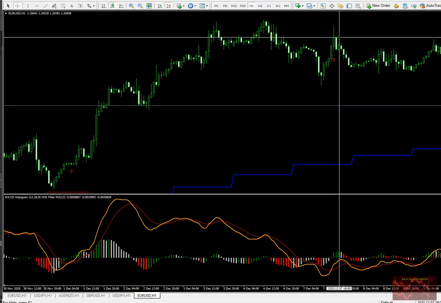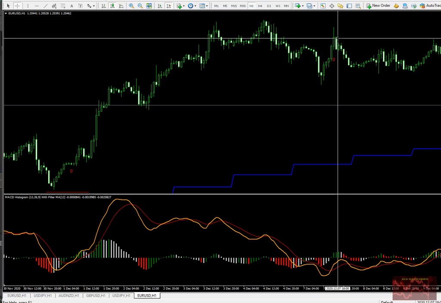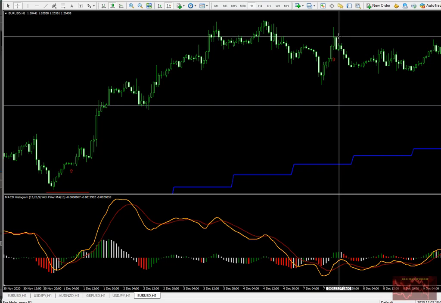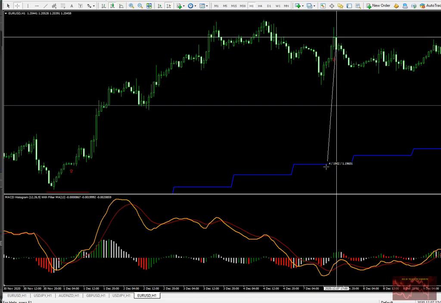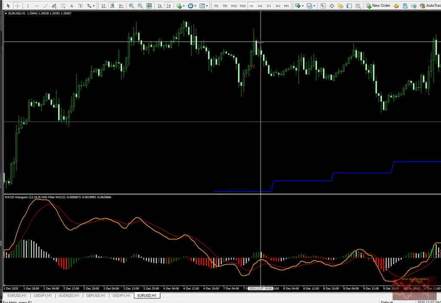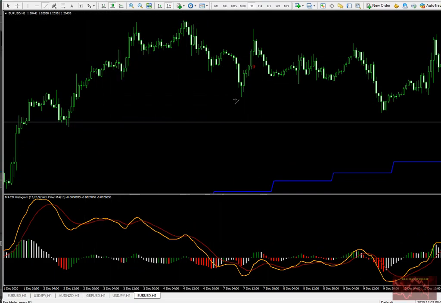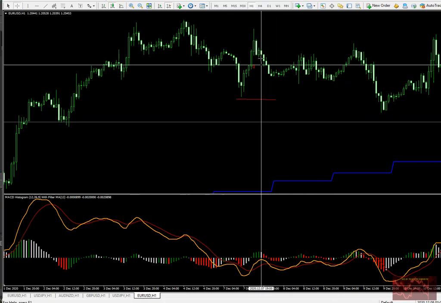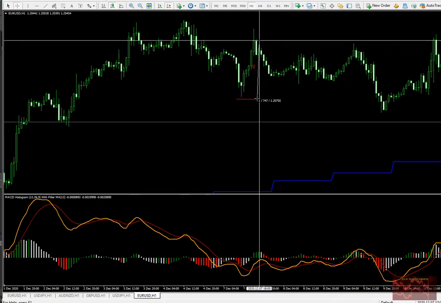Now, again, you can adapt this strategy to your own methods. You'll notice that this is a long way from the daily moving average. It's nearly 200 pips away. But if we stick to our little strategy, we would put our stop loss just under here, which is quite a distance. It's, well, 80 pips. And you'll notice that you never went into profit, and eventually you got stopped out.